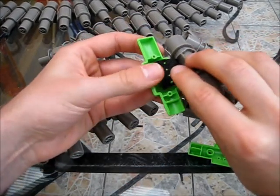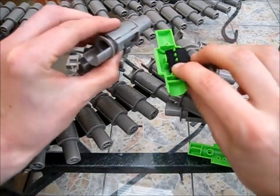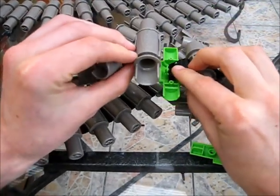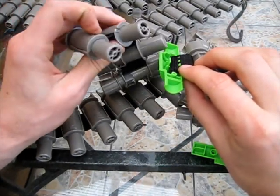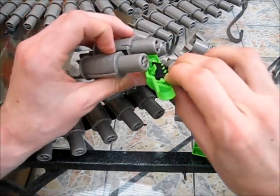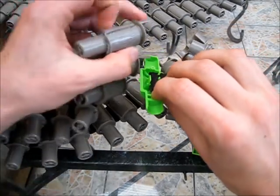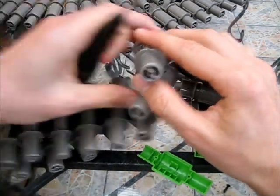Now what some people do is they take one of these, saw one of these in half, glue it on there, and then that's their belts joined together. Problem with that is following. Once you've done that, you're going to lose a shot, and also it's kind of permanent, which is a little bit of a shame. So I'm going to show you a method that I learned from, like I say, this wonderful video, which involves taking off one of these with a screwdriver.